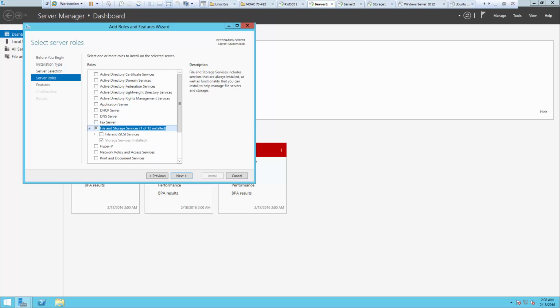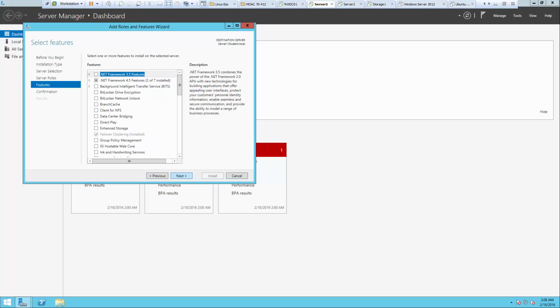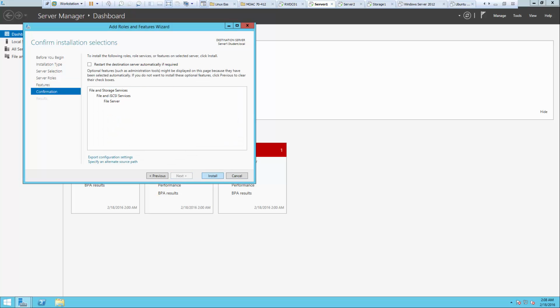File and Storage Services. We want to be checking our file server. Look through the options and make sure that's the only one that we want. But right now, we are good with just file server. We have all the other options.